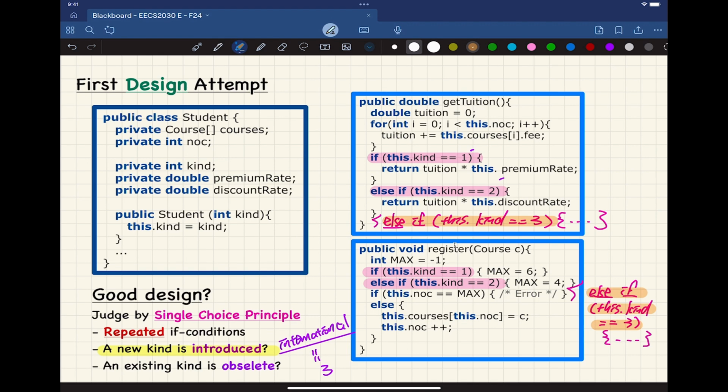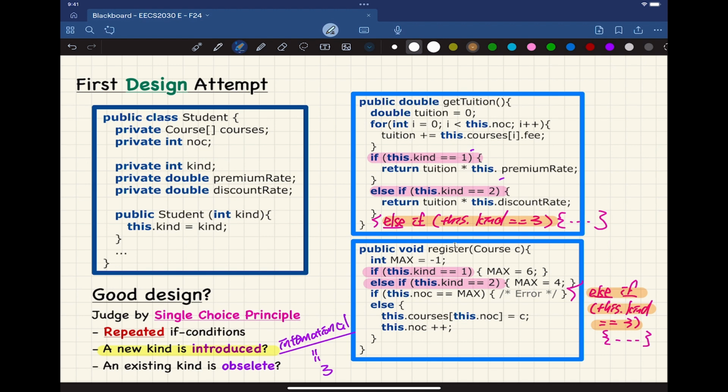All right, so single choice principle tells you as follows. If you got duplicates in your code, that most likely implies if you want to modify some relevant change, you have to go to multiple places to modify the change. Okay. So cohesion and single choice principle, right? It's not really like a coding problem. We are trying to judge the design, which is one level higher, which I really hope you guys can pick up the idea.